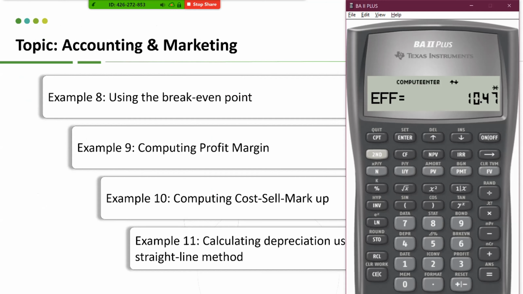Okay, because you can change the setting here. Second, and then format. You can change your decimal point here. Let's say you want it to be 5 decimal points, you press enter. If you want to remain at 2, you press enter. If you scroll down, you can find whether you want degree. If you want to know what button you need to press, you check here. If it says set, it means you need to press set in order to toggle the setting. So this is for date, this is for currency, this is for chain value. So you can find the settings in the format button.